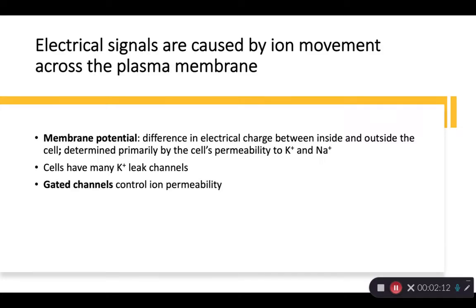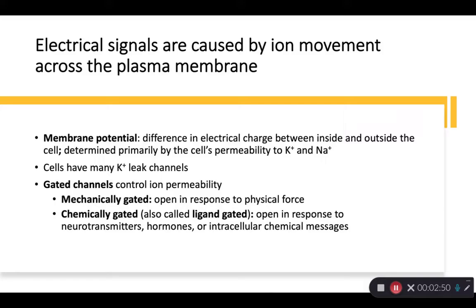You also have a number of gated channels, which again, hopefully you remember from Bio 151. These are channels that can be opened or closed by specific stimuli. The three types of gated channels that we've talked about: first, mechanically gated channels that open in response to physical force. For example, the reason I can feel my hands touching each other is that the neurons in my hands that sense pressure have mechanically gated ion channels that, when I push on them, open up, and that sends a message to my brain and makes me feel something.